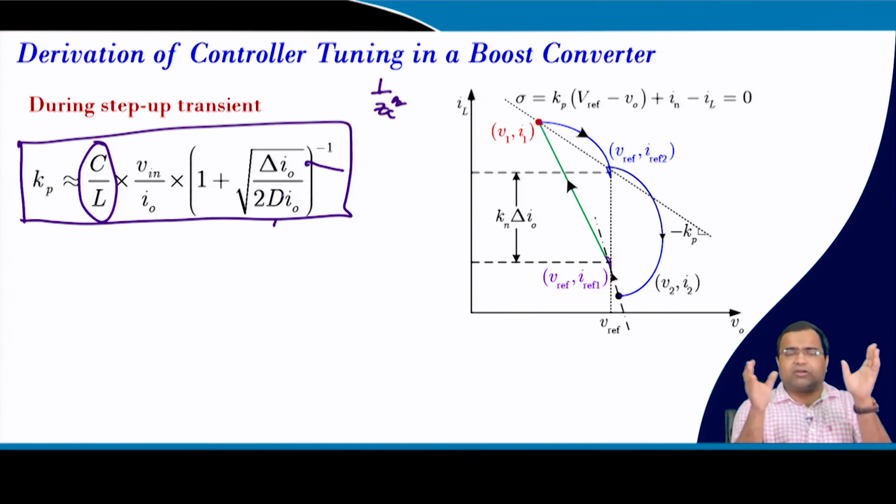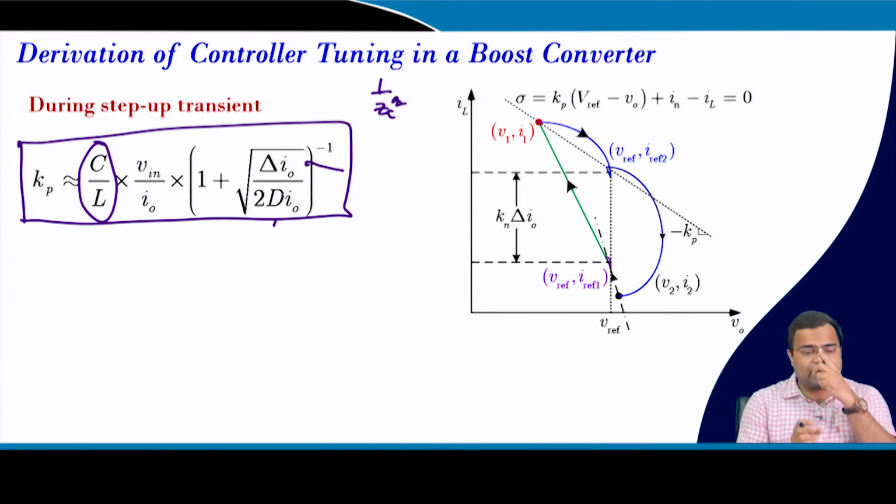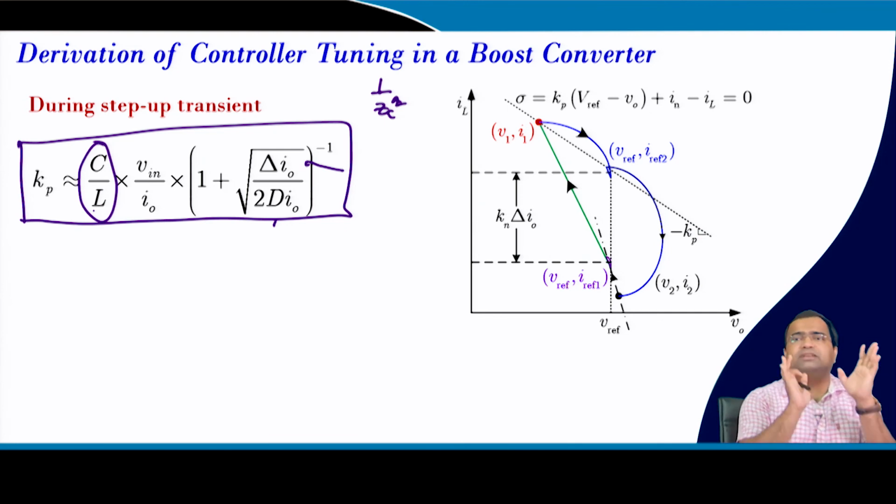If you do digital control, you can get the on state and off state, but otherwise we are assuming it is known reasonably, it does not vary too much. But here you need the information of input voltage and load current. The input voltage we can access because it is a voltage. If you go to any commercial IC, there is a provision for input voltage sensing, but load current sensing is the difficult task.